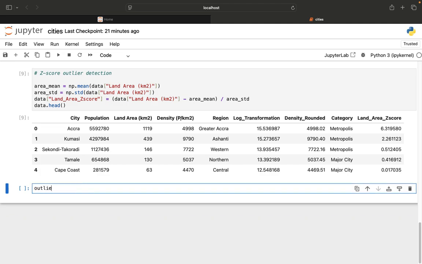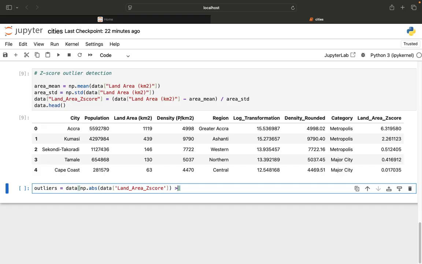For outliers, we set this to data, and in here we do np.absolute, passing our data and the column, land area z-score. For instance, we can filter for outliers greater than 2 or less than 2.